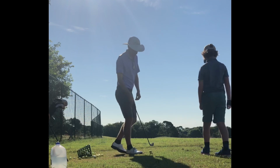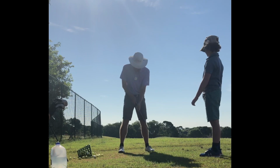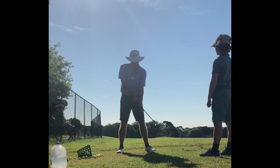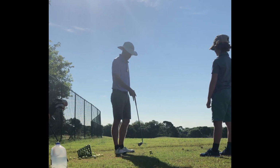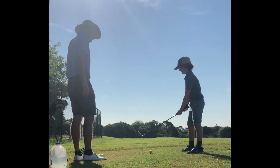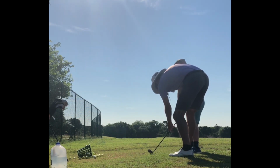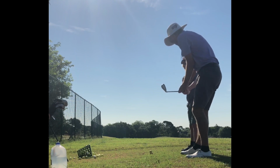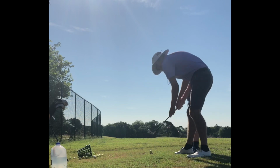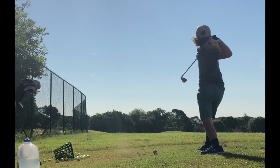No, for sure. So just for you watching back at home, hi future Hayden. We've got kind of the split grip thing going on, and our immediate move is like this, off the ball. What I want you to try to do on these next couple of swings is I'm going to kind of guide your swing. So get set up where you're comfortable, and then coming off the ball, keep your hands on there. Feel like this all comes in one piece, just a little bit more. Does that feel bizarre? Yeah. Just try it for once. Sure. Feel like it comes as a one-piece takeaway, and then go ahead and hinge and rip it. That looks so good.